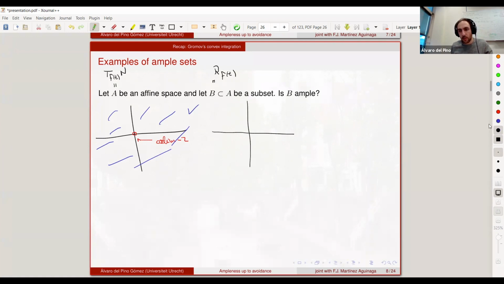A typical example that is not ample is when you have a codimension 1 singularity that is linear, so a hyperplane. Then the complement has two components. Each of them is convex by itself, so it's not ample. A typical example where this is relevant is when you're looking at one-dimensional stuff. If you have one-dimensional stuff and you have a non-trivial singularity, then essentially everything is bad. So no.